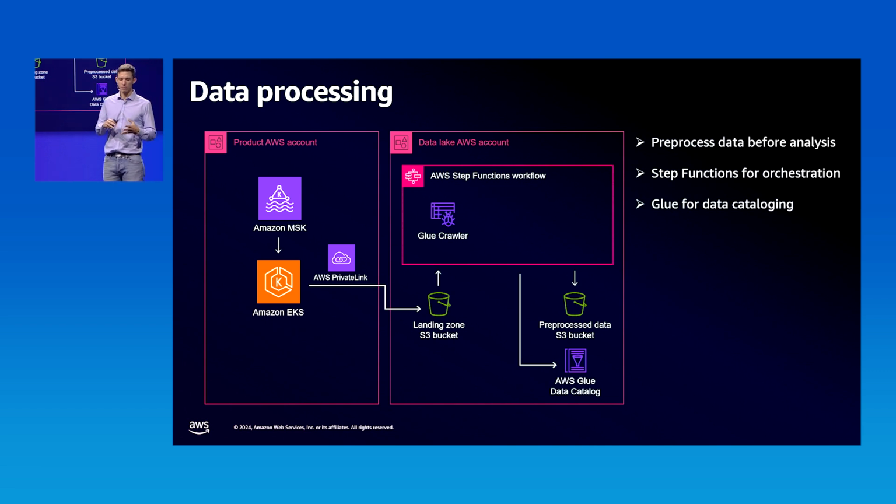Now, the first thing we do with any newly ingested data in the data lake, as part of one of these workflows, is run a Glue crawler over it. And this creates the required metadata in the Glue data catalog, so that all the data in our data lake is tracked and modeled as part of that catalog.